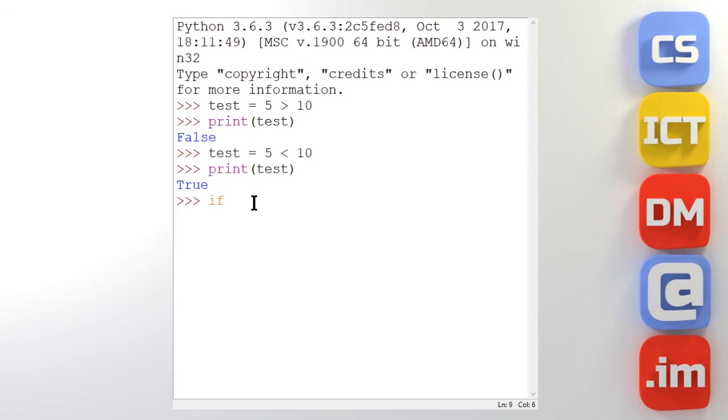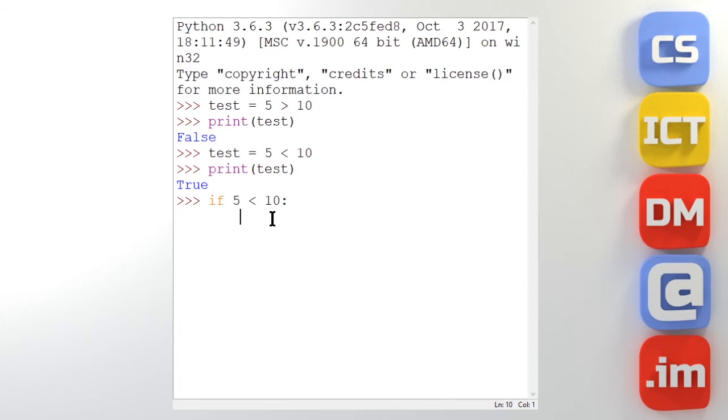And then we can do our little test. We can write our condition. I could say 5 is less than 10. And if that's true, it will do whatever comes next in a little list. Now, to show that what comes next is a list, I use first of all a colon, and then I press enter, and you'll notice that there is an indent. This indent is really important. It shows that this is part of the list that follows this colon.